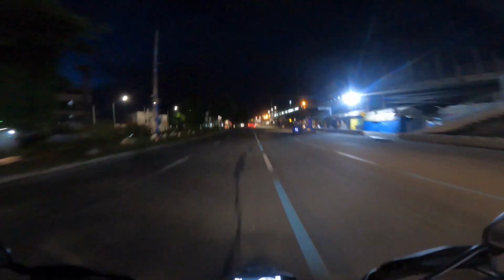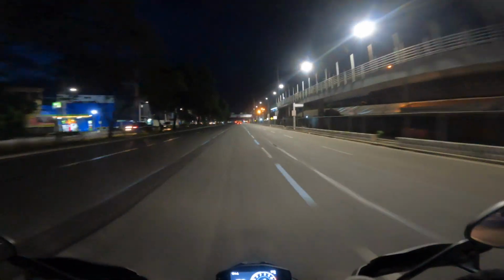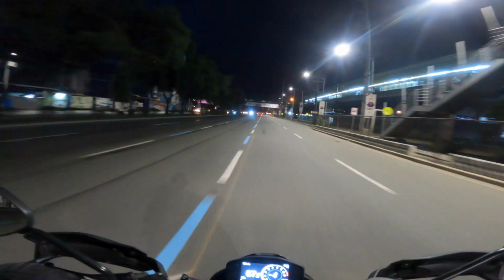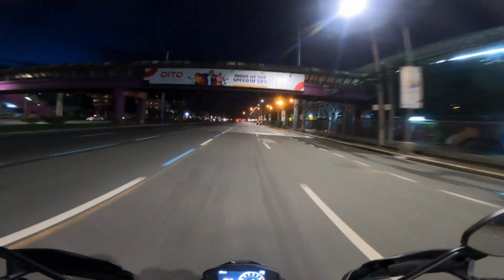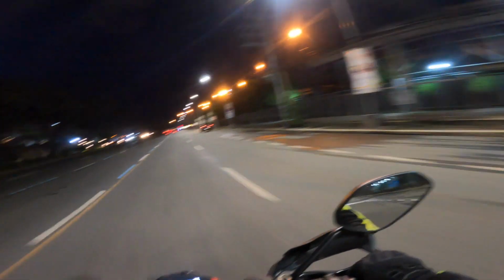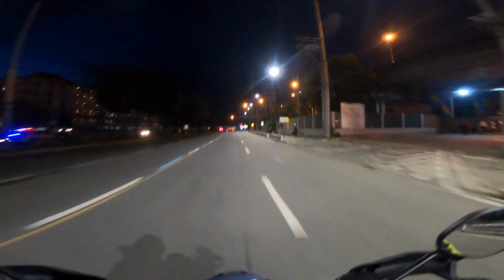Ang daming nangyayari. Kung sabihin natin, mabilis na yung motor mo na low cc kung naka 100 siya in under 10 seconds. In 10 seconds tol, maraming nangyayari din sa 10 seconds na yan. Iniintay mo yan eh. Inip ka habang ginagawa mo yung 100. Dito, sa capable na bike, hindi ka naiinip, man.